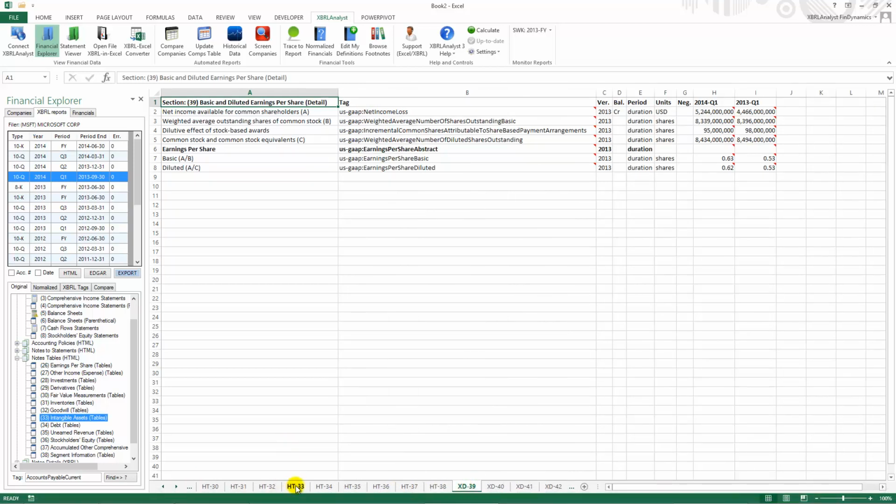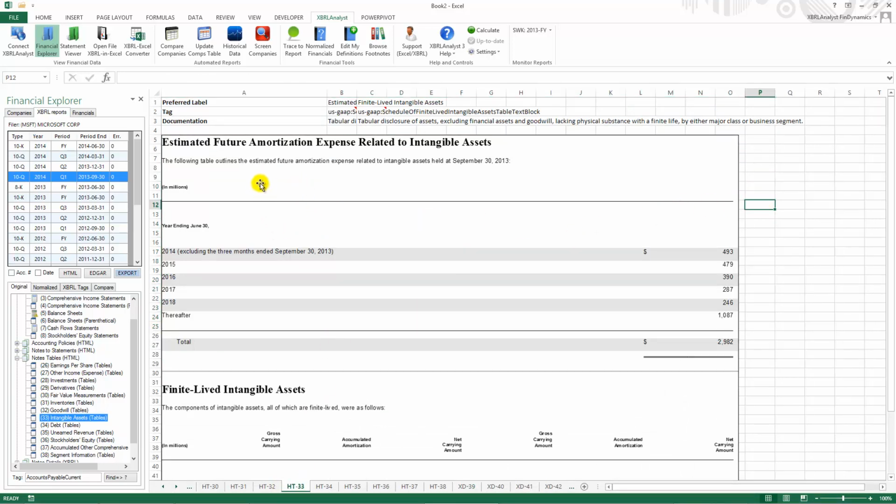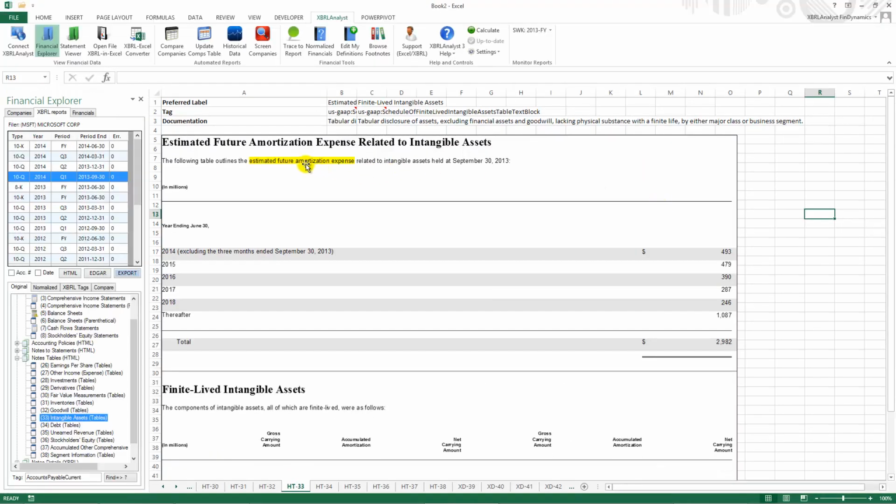What's important is that every footnote is placed in the worksheet as a special block that you can edit and highlight. So if you go to document object and select edit, it will open a Word document with this text that you can highlight, and just clicking outside of the block you can see the highlighting remains inside the worksheet. You also have full details about the line items reporting these text blocks.